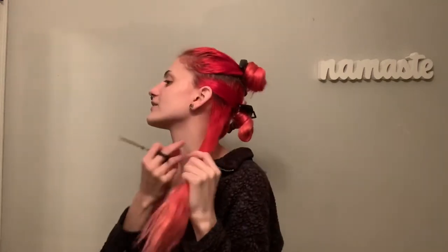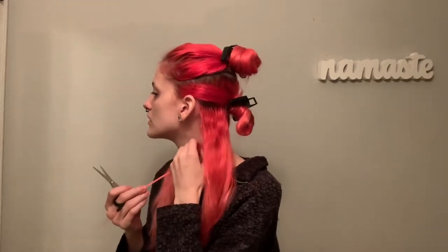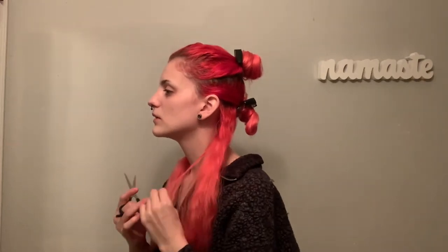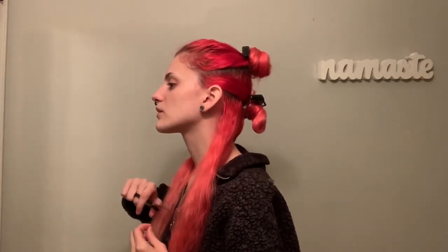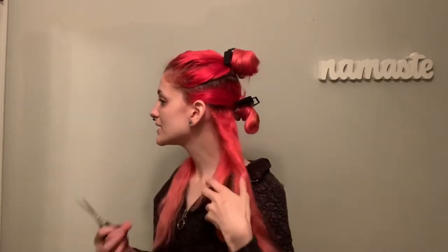We're gonna cut it. All right, I think that's a good piece to start with. Because even those ends are dead. I think I'm just gonna start with right here. They're not going back now, honey. Drop. Okay. How does that piece feel, though? Does that piece feel good? It does, but I might go shorter than that. We'll see. If I can put my hair up still, then I'll go shorter. If I can't, then I'll go shorter because it's already short.